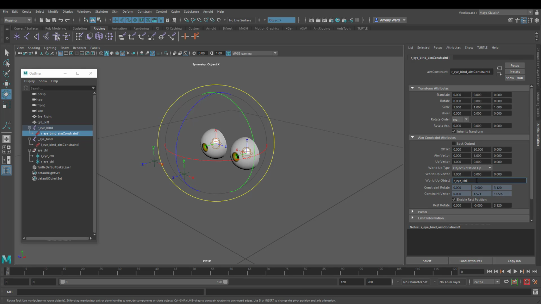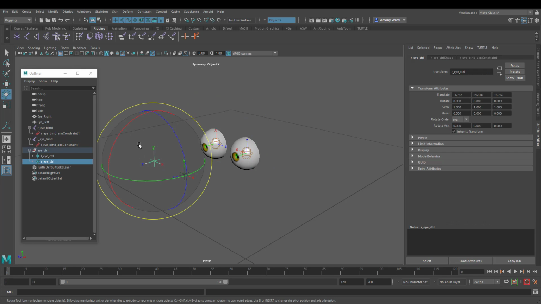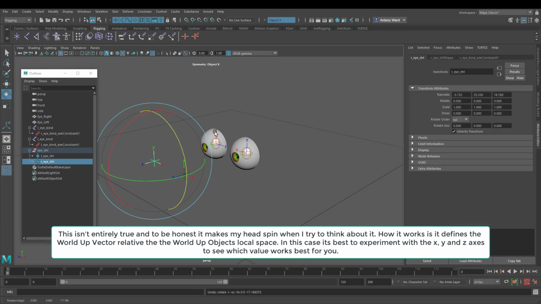What it's trying to do is saying, right, take this object, which is the right eye control, and use a specified axis as the up axis. And what you can see is as I rotate this, like so, the eye is rotating with it because it's using that axis. So it's saying X needs to follow the Y axis here.